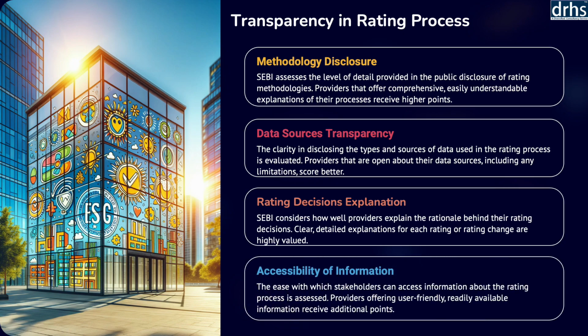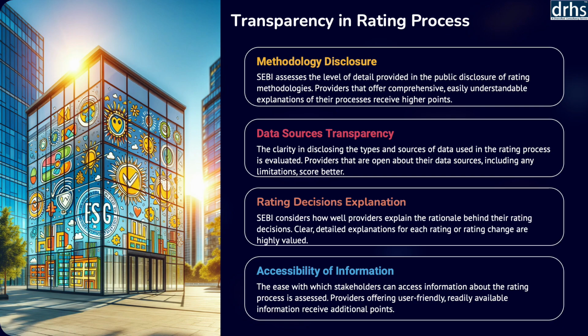The next point is related to the accessibility of the information. All information related to ESG rating should be easily accessible: maintain a user-friendly website with clear navigation. Offer downloadable reports and methodology documents. Provide summaries alongside detailed reports for quick reference. Ensure multilingual access where appropriate. Use plain language and avoid excessive jargon. Offer visual aids like charts and infographics to enhance understanding. Provide contact information for further inquiries. Ensure accessibility features for users with disabilities and offer regular webinars or question-answer sessions for stakeholders.